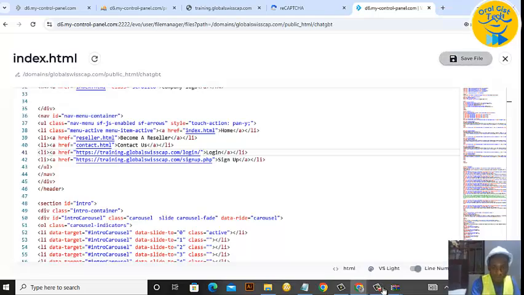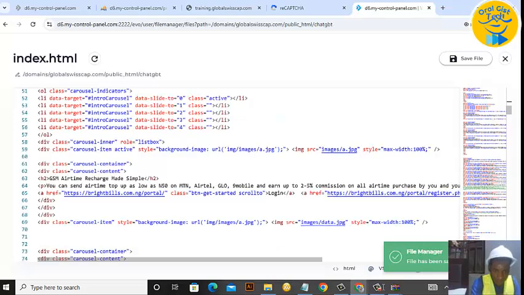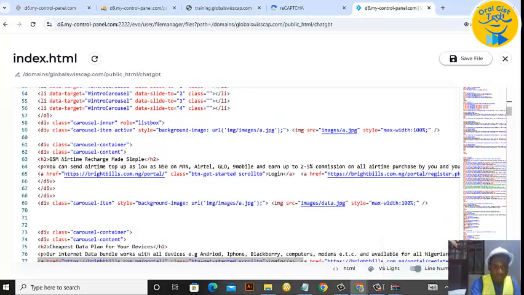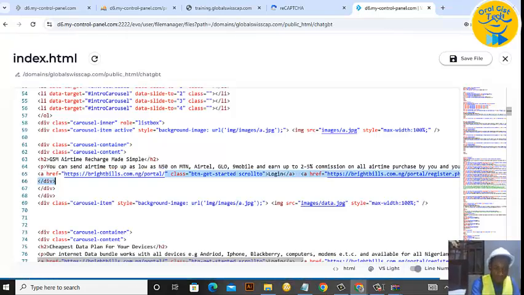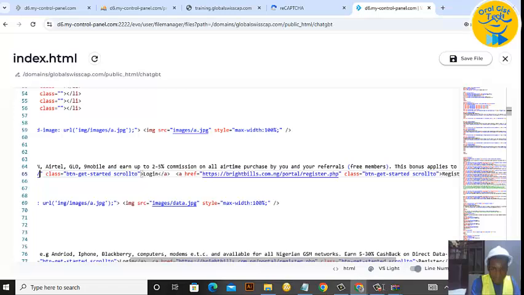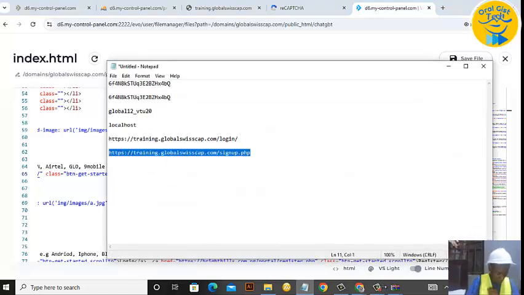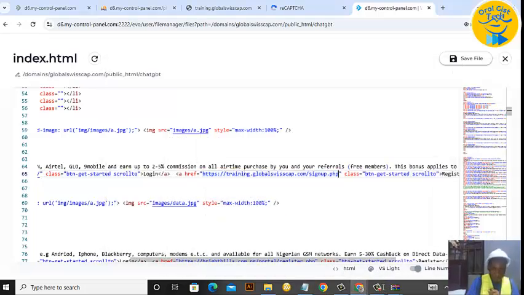Okay, so you save. You don't just cancel, you need to be careful, look down and search for everywhere you see it. Look at this one now. This is portal. So for portal, you just have to put in the login page. Login. Now this one, registration. You can see it's hiding here. Registration, you change it. You copy the registration link, Ctrl C to copy. Now Ctrl V to paste.